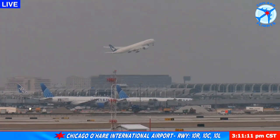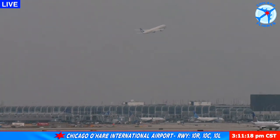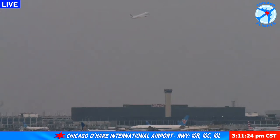2662 Southwest, 2497, good day. Okay. 4061, fly the runway heading, remain this frequency, runway 10 left, Delta, Delta, cleared for takeoff. 10 left, Delta, Delta, cleared for takeoff, fly the runway heading, 4061. 3606 Tower, the wind 0807, runway 10 left, Delta, Delta, line up and wait. 10 left, Delta, Delta, line up and wait, 3606.